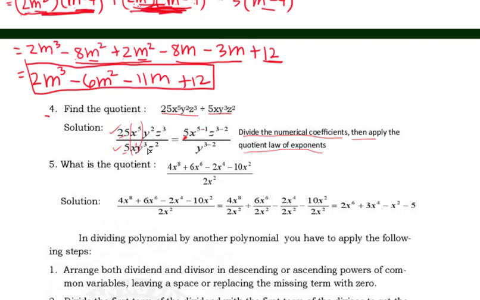Okay? So, yung y naman, case number 3 naman to kasi mas malaki naman yung exponent ng denominator kaysa dun sa exponent ng numerator. Kaya nandito naman siya sa ilalim, ano? Nasa denominator siya. Kaya y raised to 3 minus 2. Ito namang z, ano? Nakakalito lang, ito yung z. Okay? So z cube divided by z square.